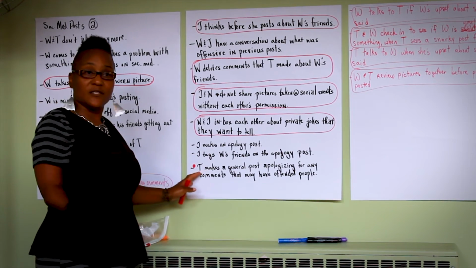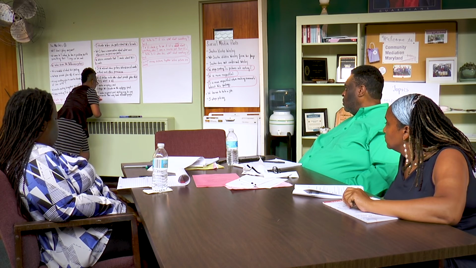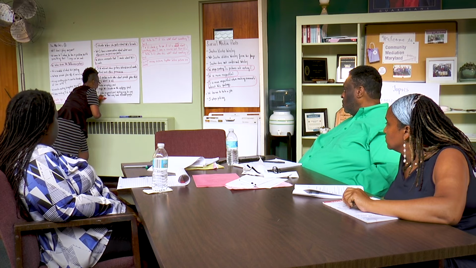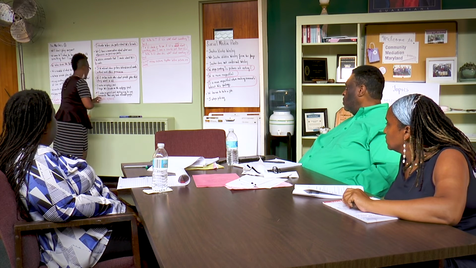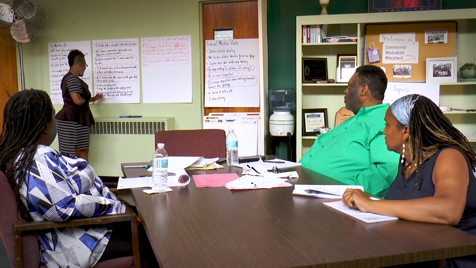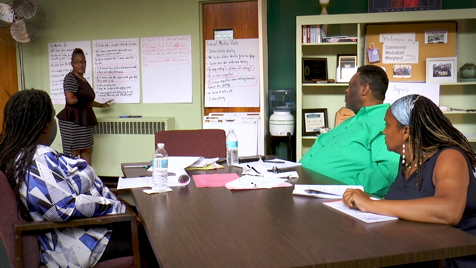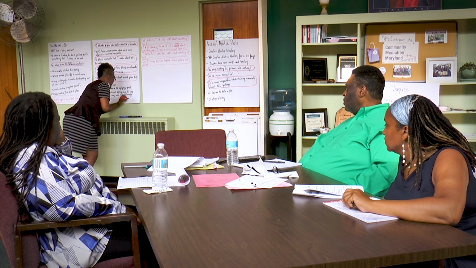And Tasha, you had concerns about this one. What were they? Yeah, why do I have to be the one to apologize? He should apologize as well. Okay, so another idea is Wesley makes a general post apologizing for any comments that may have offended people. Is that right? Okay, so is it okay if I put repeat marks for the rest of these, so that you all know that's what this one is, repeating that one? That's fine.